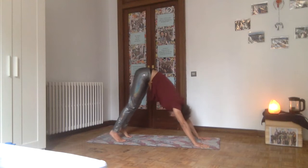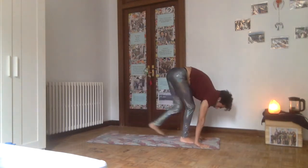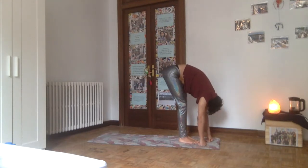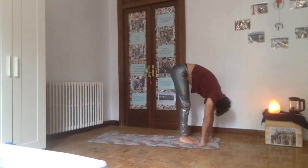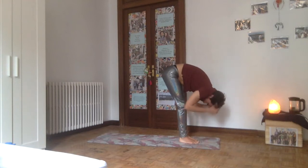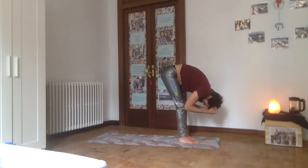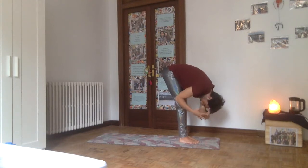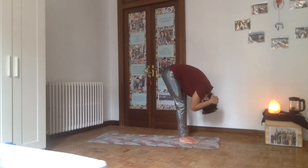Good. Breathe in and bring your right foot and your left foot forward. And breathe out, come to this ragdoll position. So just like a ragdoll, those beautiful dolls with that string hair that's just hanging down. Feel how you're allowing gravity to pull you down. From here, bring your hands behind your head. So interlock the fingers, hands behind the head, elbows in, and allow gravity to pull you down.